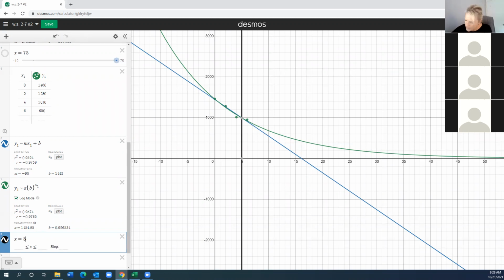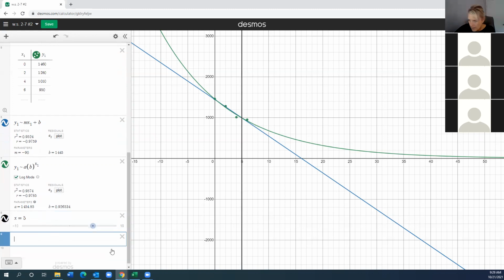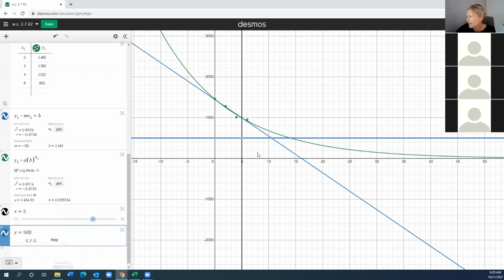And then letter D says, use the Desmos calculator to predict when the number of architects will be 500. Draw a rough sketch of the graph. So then we can go down here and say Y equals 500. And again, it's going to give us a gray dot. We are not using linear, so I'm going to just blot out my linear for now. We're only looking for this intersection right here on the exponential. So it's about year 14. So approximately, X is approximately 14 years.